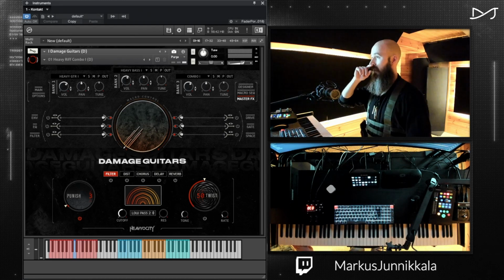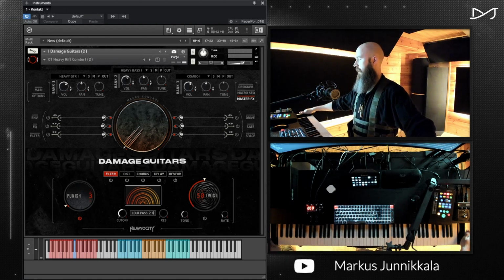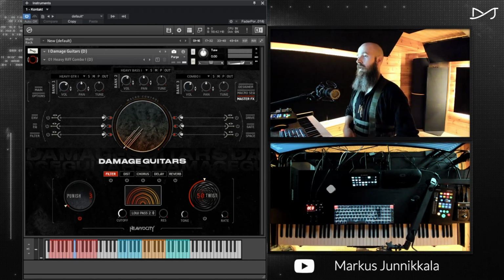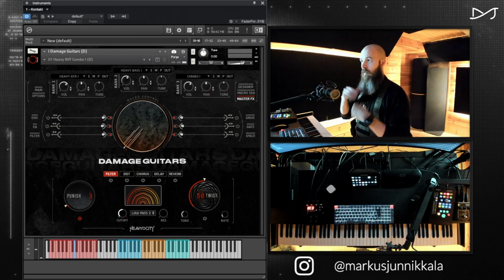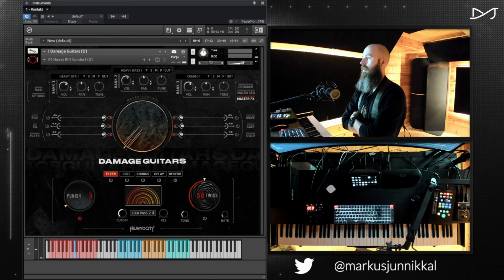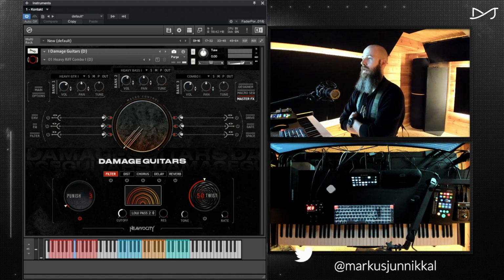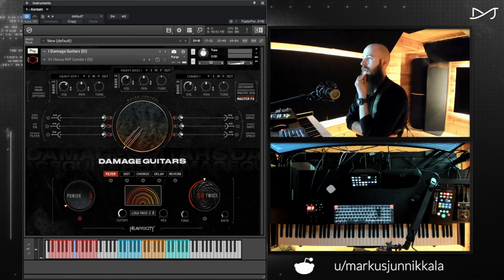Another Heavyocity library. They sure do keep pumping these out at a pretty impressive rate, but as I've mentioned before, it doesn't seem to me like the quality is dropping as a result of that at all. In fact, quite the opposite. But Damage guitars. So you probably know the Damage lineup, big massive percussion. You got Damage 1 and 2, then you have Damage drum kits, all of which I love, and to my understanding a pretty successful lineup and for a reason. And also Damage piano, which also is a percussive instrument, interestingly enough.